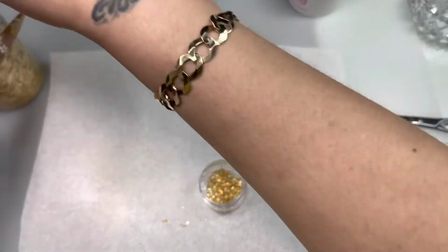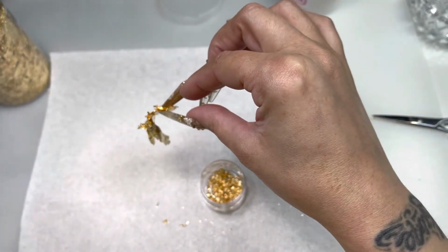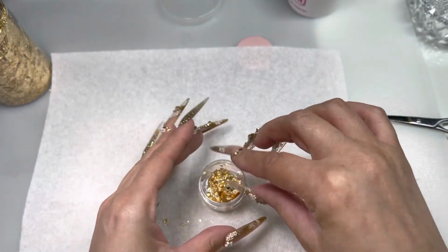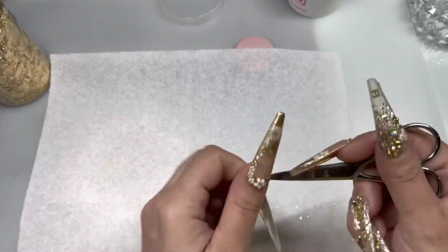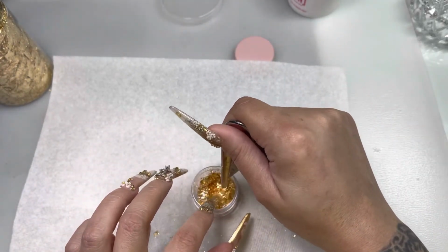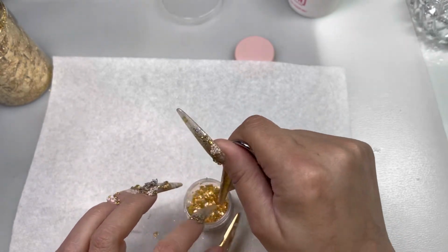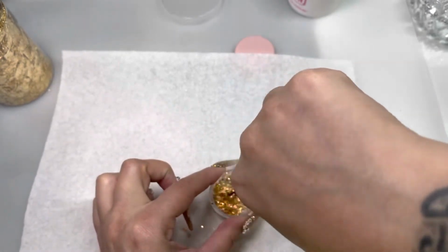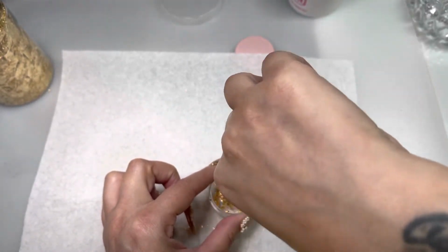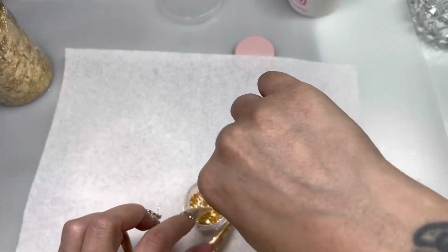So right here, I decided that I wanted to put a little bit more. I don't know why, I just felt like it needed a little bit more. Now you're gonna see me with the scissors shredding it up and cutting it up. Oh my God, I'm driving myself crazy, but yeah. And then I'm gonna add some clear acrylic and do the swatching to see how it comes out.